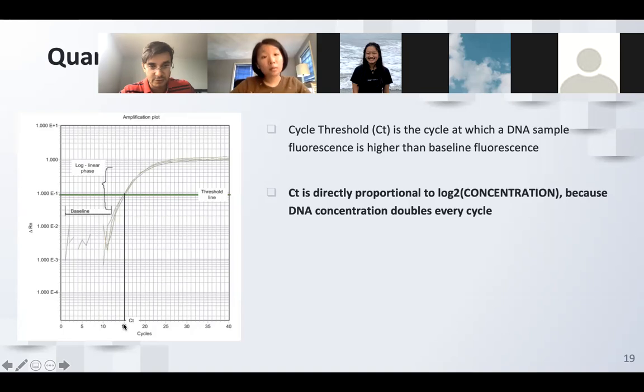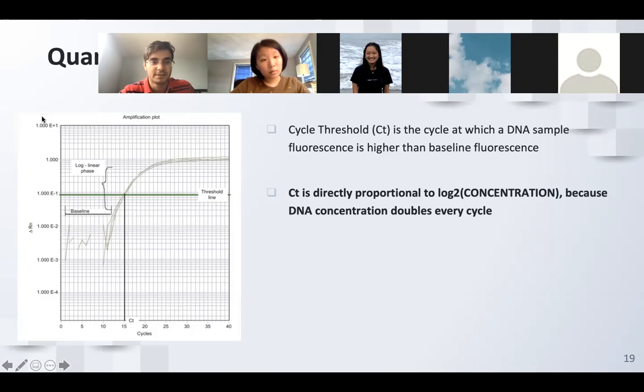At cycle 15, we have a certain amount of DNA, and in quantitative PCR, we can couple the appearance, I would say, of DNA, the doubling of DNA, to a fluorescence level.